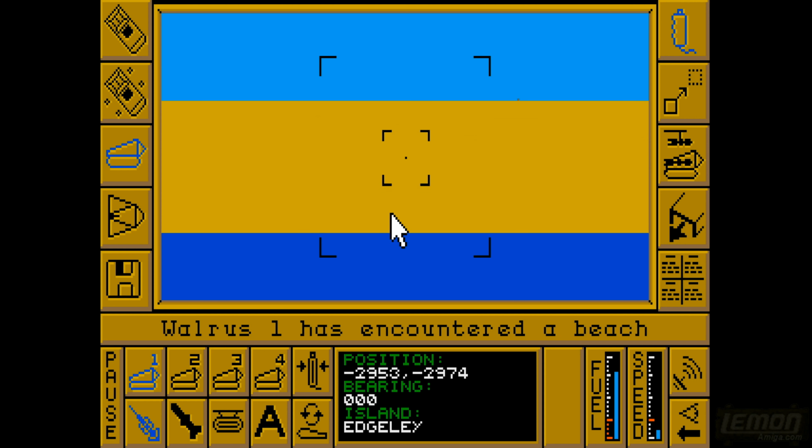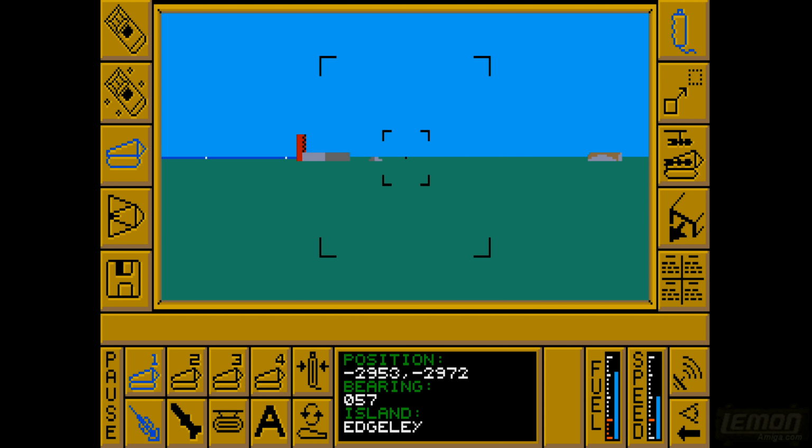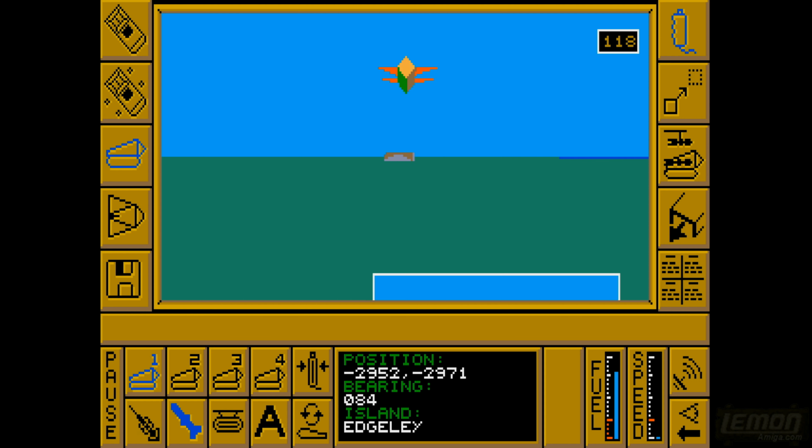And so Walrus has now reached the beach. That's trying to build up another defensive tower, and the factory that it was trying to build, it looks like it's already built it. So I wonder what I can do here. I don't think, no laser to fire. Looks like I haven't even brought a laser. Did I bring any missiles?